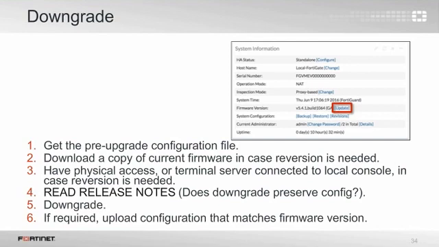Why should you keep emergency firmware and physical access? Old firmware versions don't know how to convert future configurations. Also, when upgrading through a path that is not supported by the configuration translation scripts, you might lose all settings except basic access settings, such as administrator accounts and network interface IP addresses. Another rare but possible scenario is that the firmware could be corrupted when you are uploading it. For all of those reasons, you should always have local console access during an upgrade in case of emergency. However, in practice, if you read the release notes and have a reliable connection to the GUI or CLI, it should not usually be necessary.